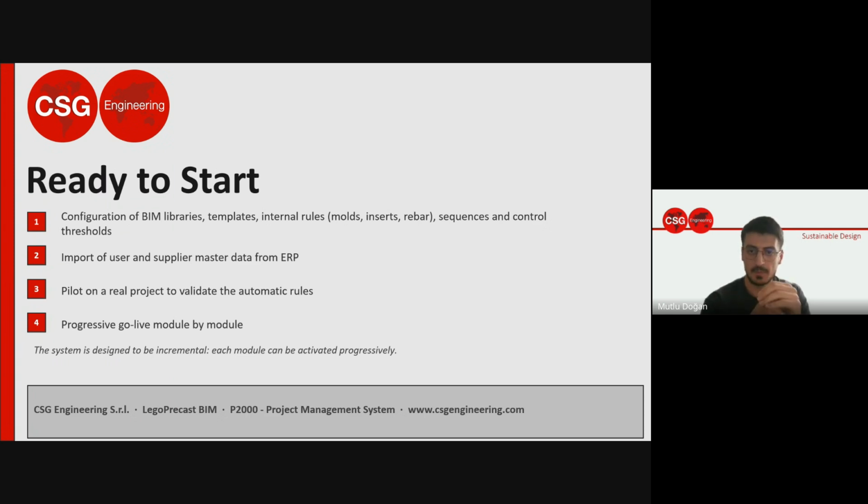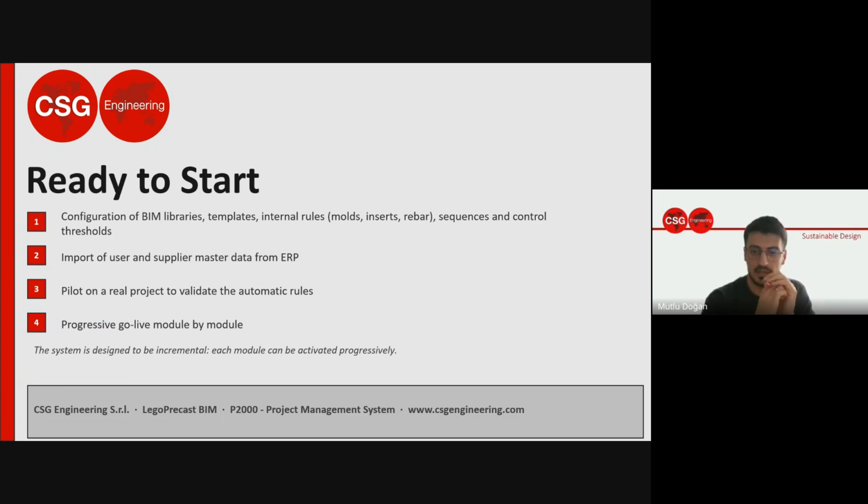As I've said before, we set up the BIM libraries, templates, and internal rules for your specific context: your molds, your inserts, your rebar conventions, your control thresholds, all of them. Then user and supplier data is imported from your existing ERP. You are not starting from zero.